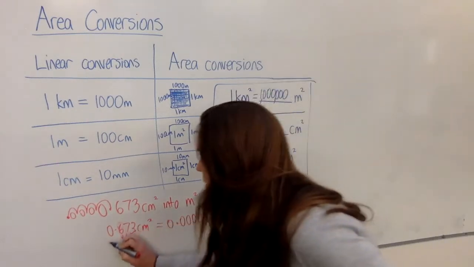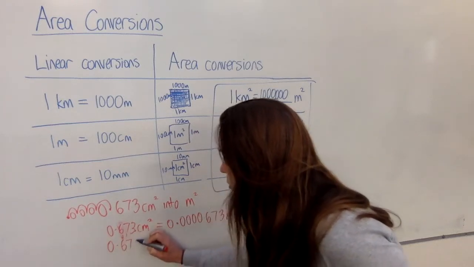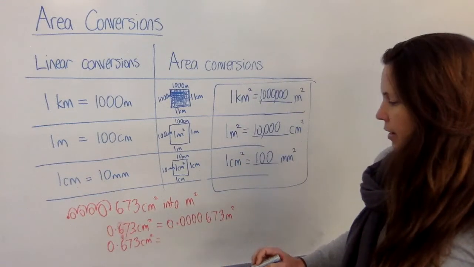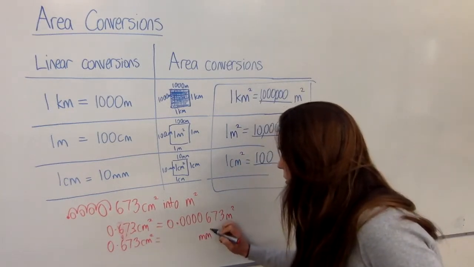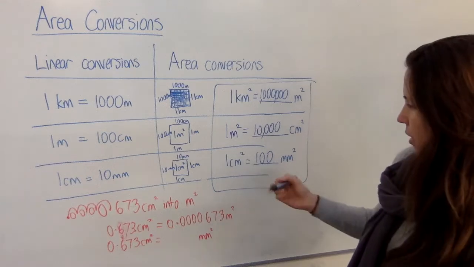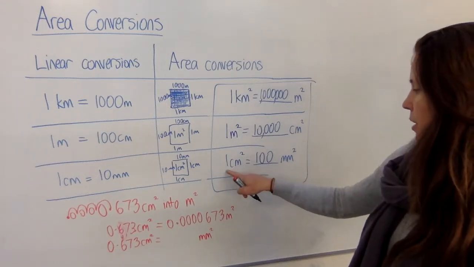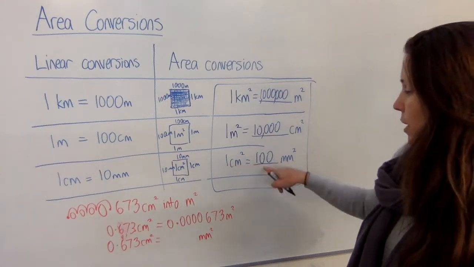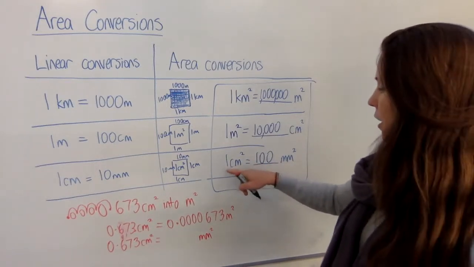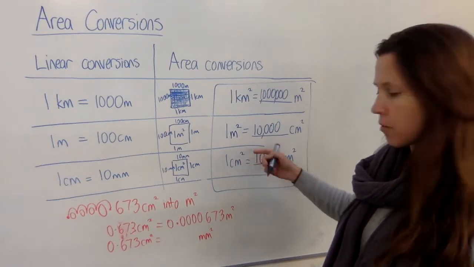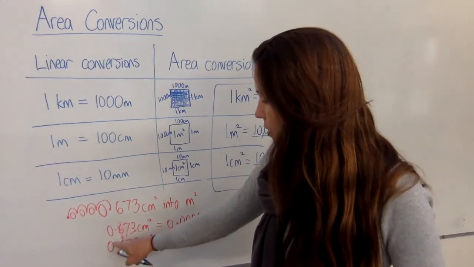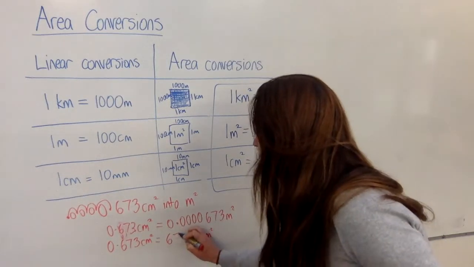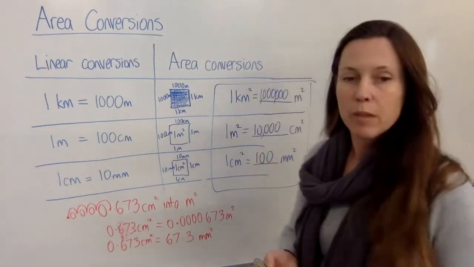All right, can we take this same number, 0.673 centimetres squared, and can we turn that into millimetres squared? Absolutely we can. Let's have a look how to do it. When you're going from centimetres squared to millimetres squared, the number gets bigger, a lot bigger. It gets 100 times bigger. And the way that we can do that is move the decimal 2 jumps to the right. So take your decimal point down here, move it 2 jumps to the right, and that will place it between the 7 and the 3. So that tells me I have 67.3 millimetres squared.